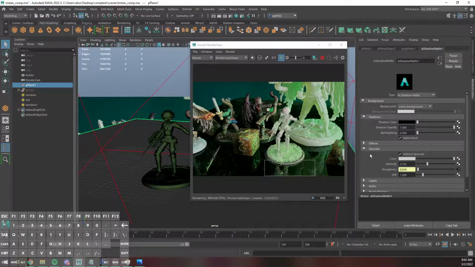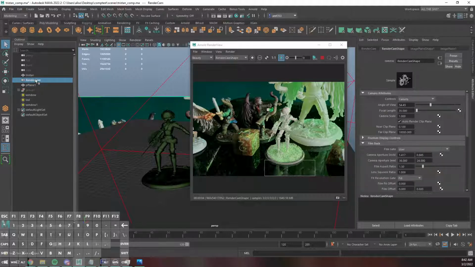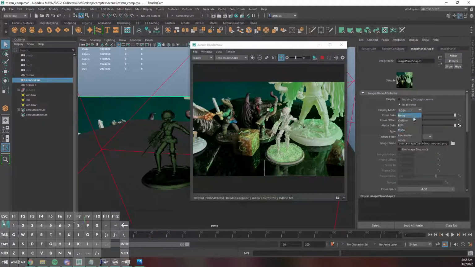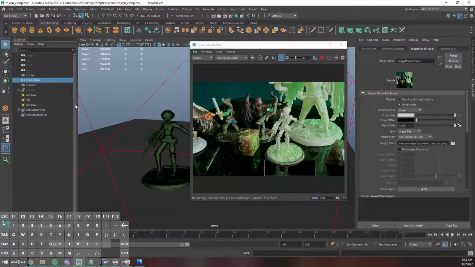And then this is the most aggressive shadow thing over here. So I'm gonna start taking this down because you'll notice it's way less intense over here. So something like that's probably fine. Cool. All right, so I'm gonna go back and I am going to go into my render cam and turn that image plane off. Yes, because I remembered how to do that now.